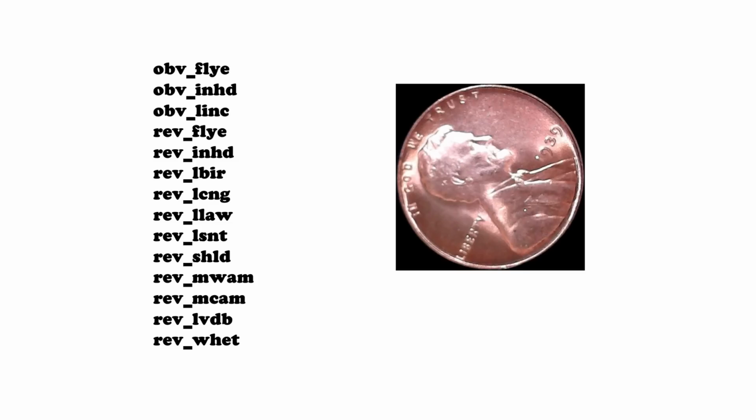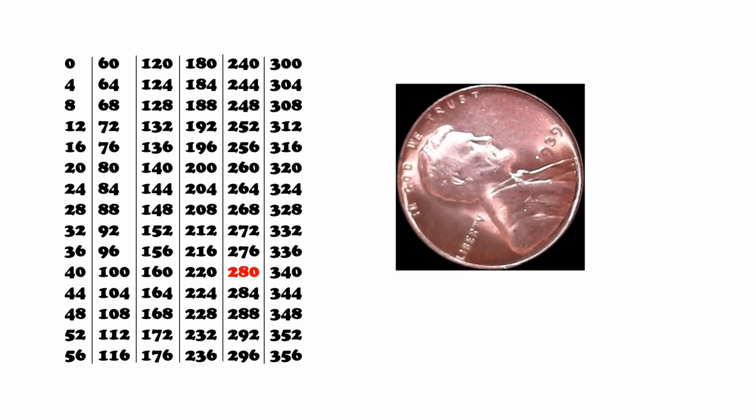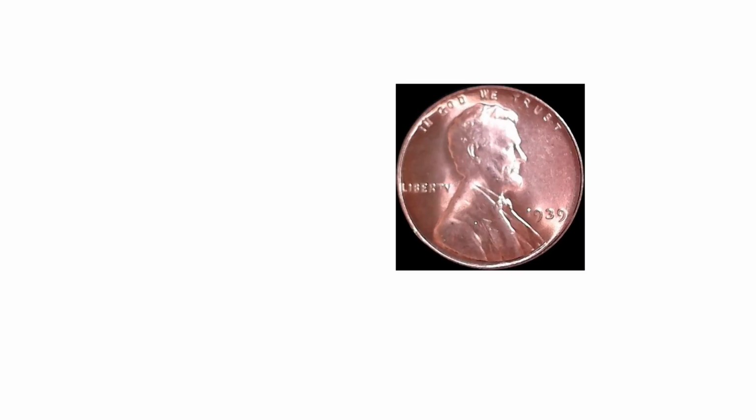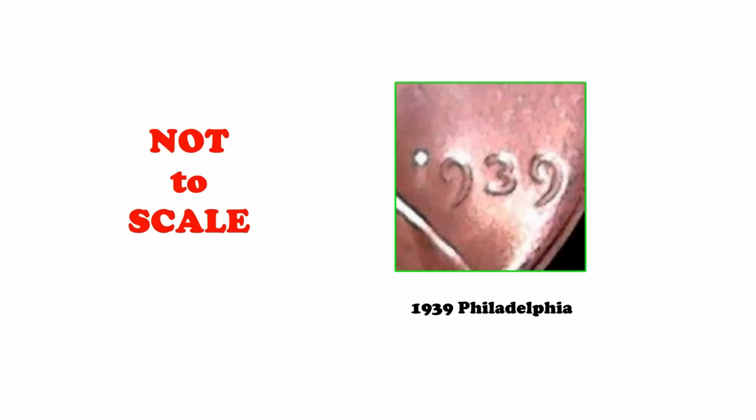Paul suggested that I first solve for the coin design with 14 output classes, then solve for rotation with 90 output classes instead of 360. Then solve for coin dates by cropping dates from the correctly oriented full-size images and then resizing the cropped images at the full 28 by 28 pixel resolution.